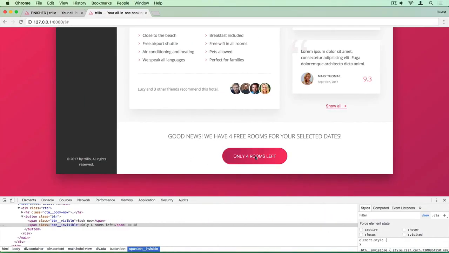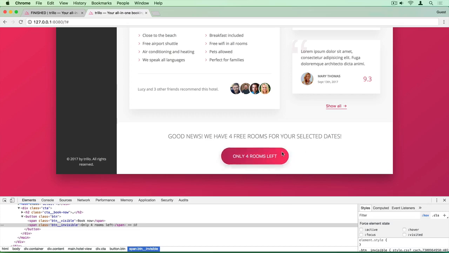So you saw that the gradient changed, and it's not transitioning actually, and that's because transition doesn't work for background images, and so it also doesn't work for gradients. But it doesn't really matter because with the other animation that we have going on here, you don't even really notice that. Okay, and the last thing is to now click it, and then you see the pulsating animation. And so it looks like it's really calling you, please click me. So that's the purpose of this animation. And this here, of course, keeps working.